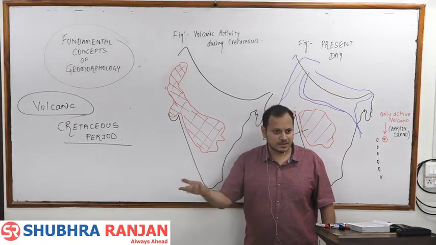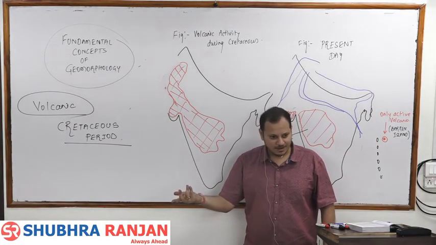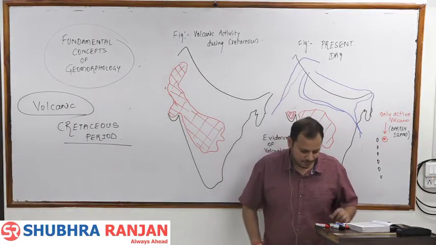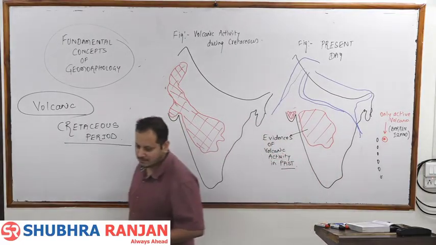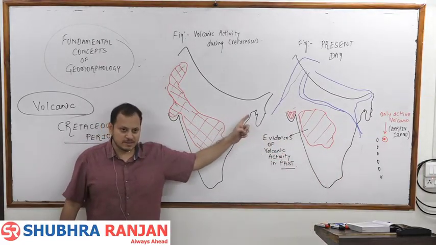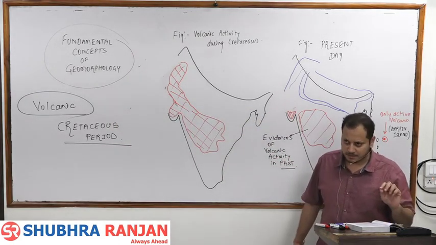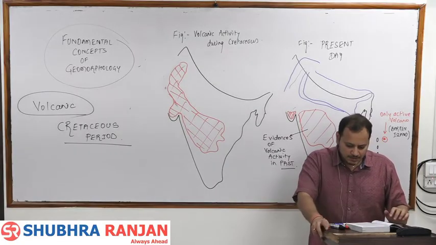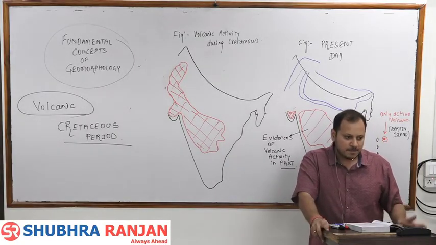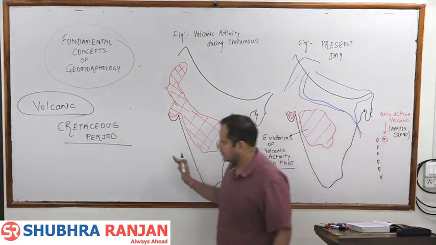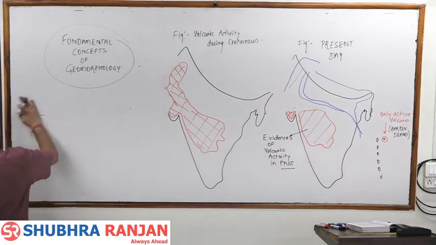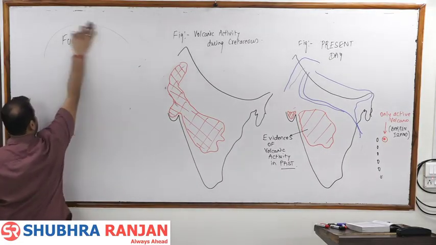But where is that Saraswati? There is no Saraswati today. It has become extinct. But don't draw these lines. It will not make any sense in the exam. This was just for your explanation. Example 3, third example. Now those who are from north, they will understand this example very properly.